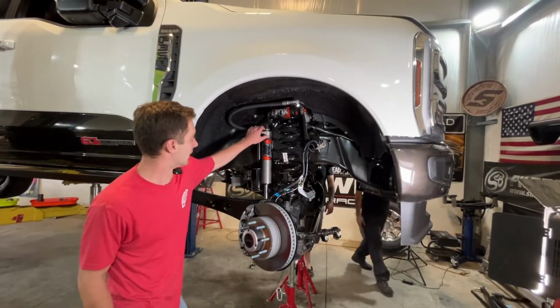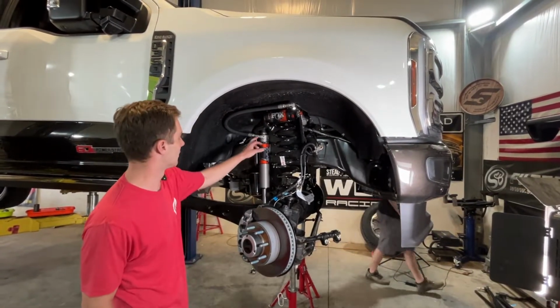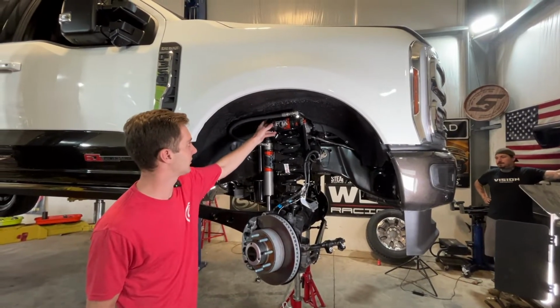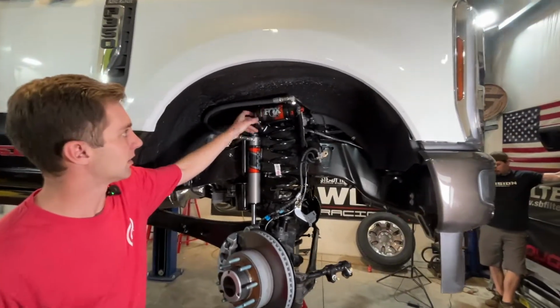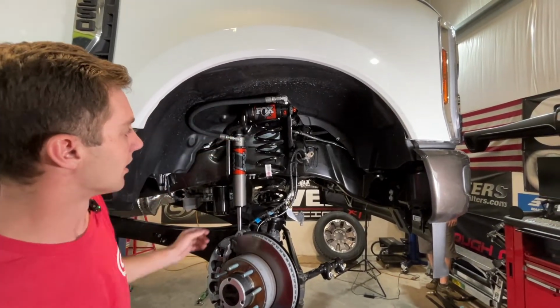So we've got our shock top nut installed here, bottom bolt installed, and then we got our line routed exactly pretty tight to the wheel well liner like we wanted it. Got our clamps. These are the clamps that came with the Fox shocks installed in the S&B provided bracket here. So we went ahead and tightened up our jam nut, and then everything's done basically on this side.